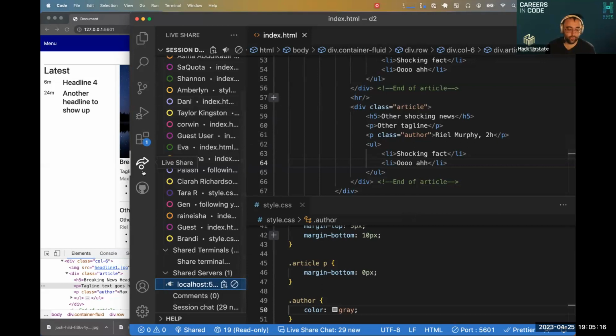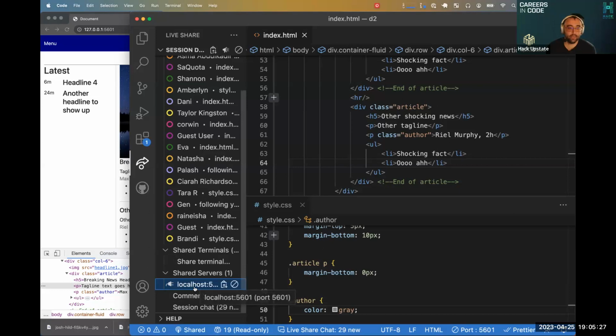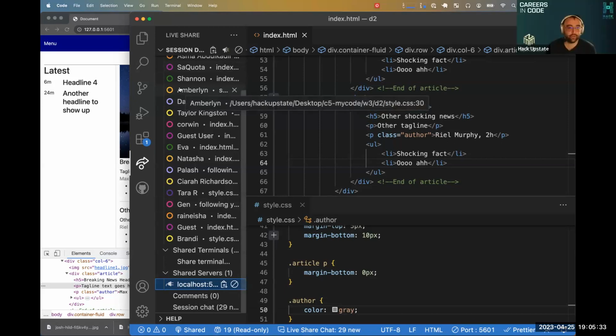So head over to the Live Share button on my window. Okay. And then under shared servers, it should say localhost 5601. Under what? Shared servers.